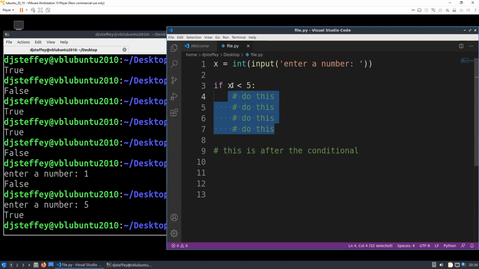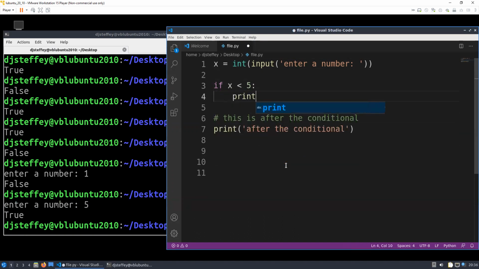If x is not less than 5, then everything here gets skipped, and it just goes down here after the conditional. So how we'll see that, let's say print after the conditional. And then in here, we'll just do one thing. We'll say print inside the conditional. And that'll tell us where we're at.